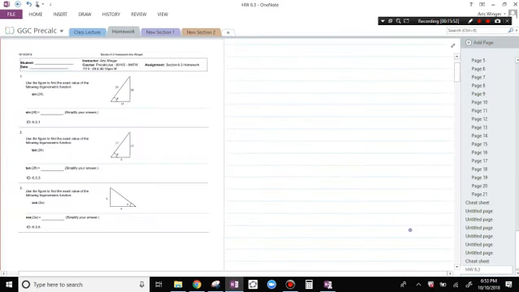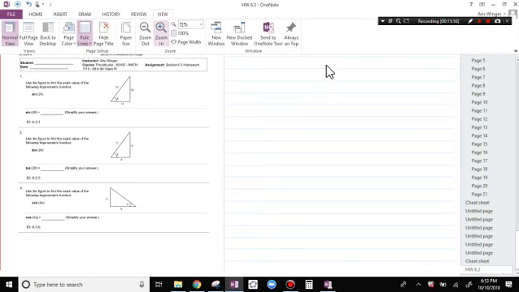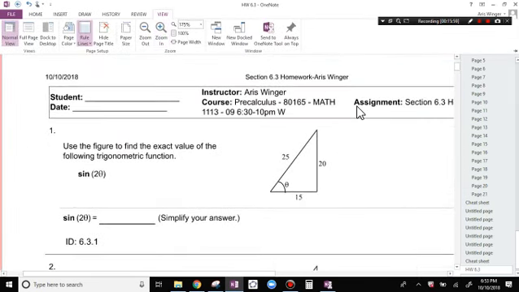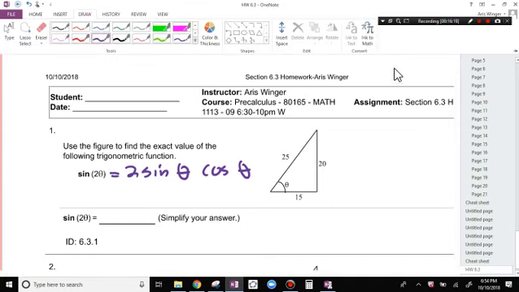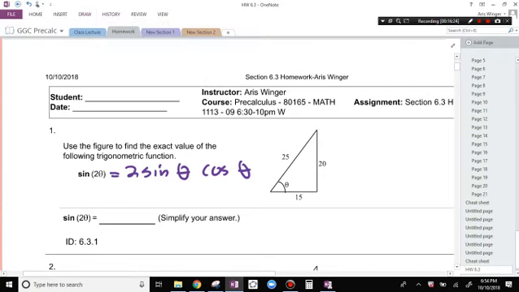Excellent. There's a triangle. Let's make it bigger. There's a triangle. What's the sine of 2 theta? Well, now we have this formula. Sine 2 theta is 2 sine theta cosine theta. And so really they're just asking you to find the sine of this angle, the cosine of this angle, and multiply. I've zoomed in, so I should decrease the thickness of this thing. So then this is going to be 2 times, what's the sine of this angle? Opposite over hypotenuse times the cosine of the angle, right?